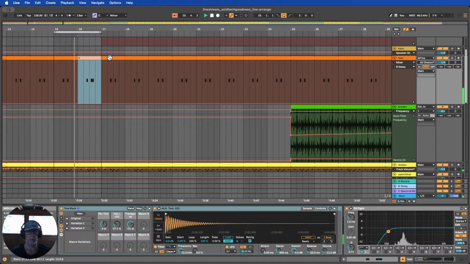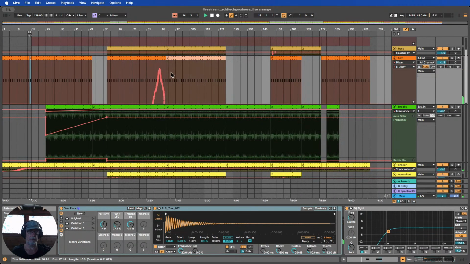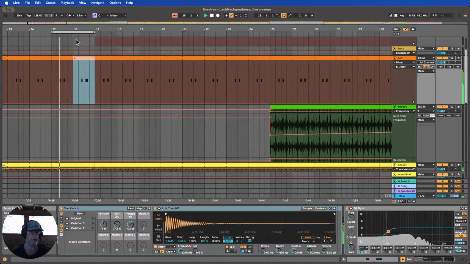Right. And again, then we might play around with the mixer delay that we have used later on in the track. So we might use a little bit of it here. So we can use our pencil tool here. Doesn't have to be as much as that.